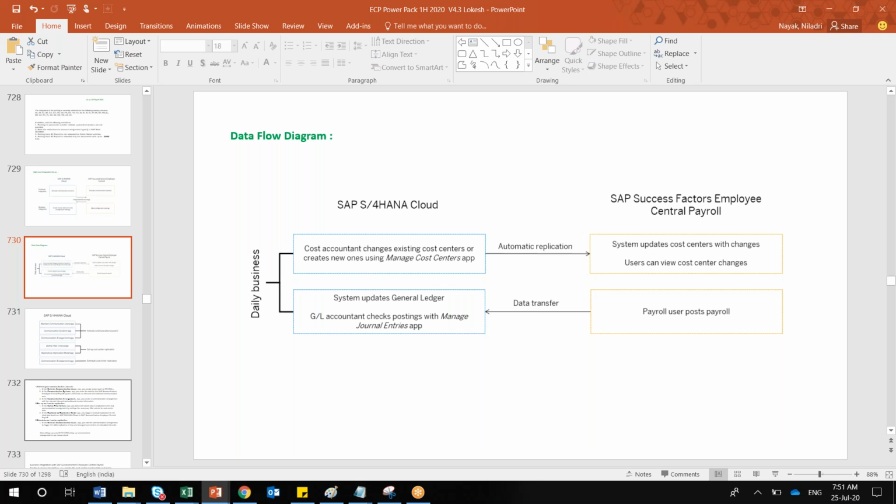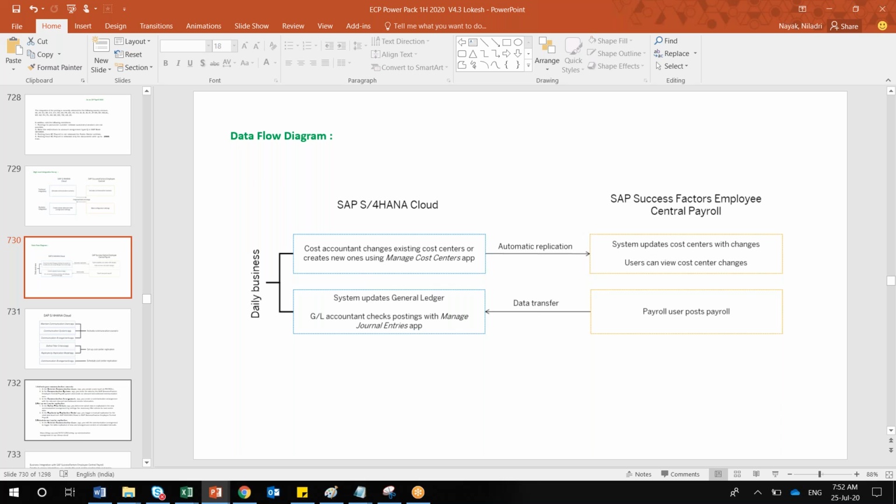S4 HANA to EC. Yes, I got it. Both S4 HANA to ECP and S4 HANA to SuccessFactors. Right, it's one typical business scenario where S4 HANA is the system of record for finance information. Let's say S4 HANA is not the record for finance information, it's some XYZ system, Oracle Finance or some other system, then in that case, this interface wouldn't exist. We will just post our payroll finance in ECP and then export that information elsewhere.